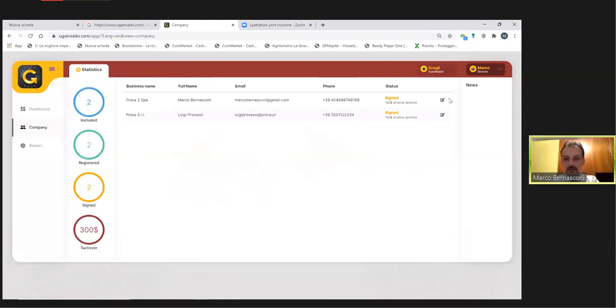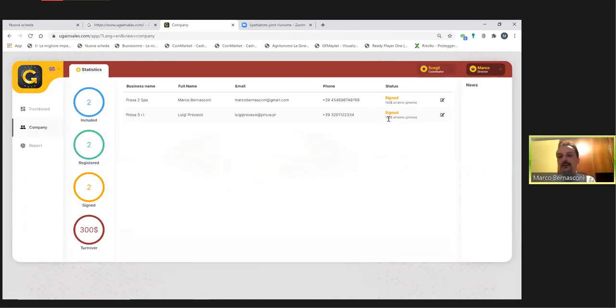Now we can see what kind of companies have been already entered into our CRM software, and you can check their status as well. Let's assume it's the 26th of February. We had our meetings. The subscriptions have been paid. We are doing some theoretical exercises here. So let's assume that 2 companies paid their subscription. Over here, we can immediately see all their contact details.